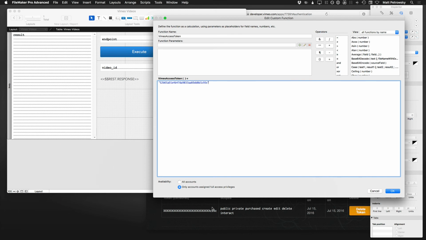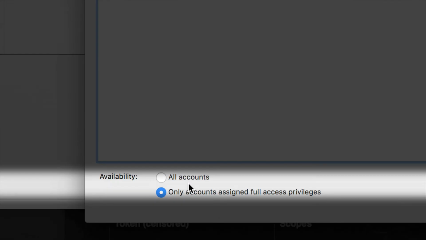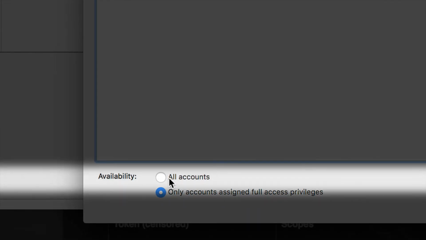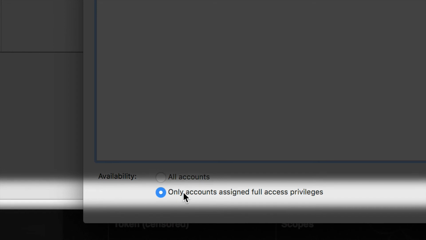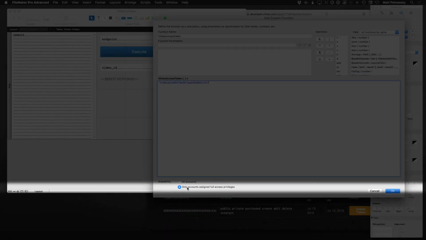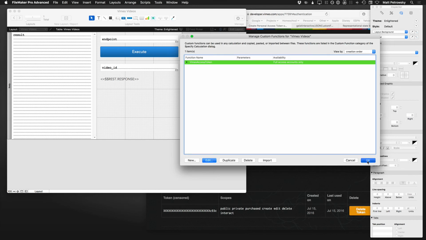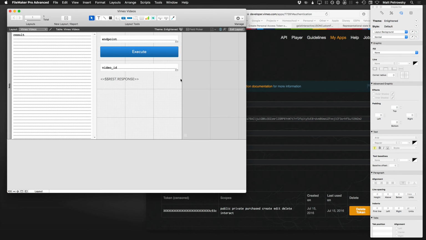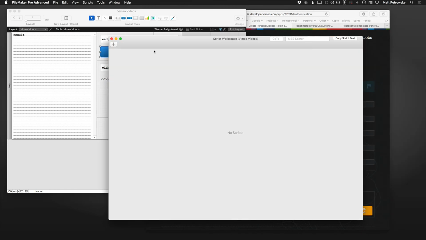In order to fully protect this, you can see that the availability at the bottom of this function has been set from all accounts to only accounts assigned full access privileges. Now the trick here is in this file, the way that I'm using this code is I'm using it directly on a button. In most implementations, you're going to be using a script.